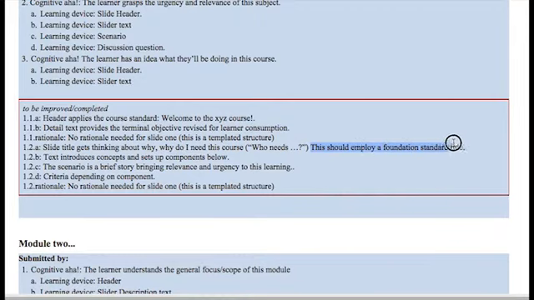I don't know that you need a foundation standard title, but normally we say, why do I need this? You know, who needs it? Whatever. But you can put whatever you want that's going to draw people. And your job here is to tell yourself later, when you're actually writing the content for this, what exactly you strategically want that content to do. And B, this is the text. It introduces the concept, sets up the components below, like your scenario. The purpose of this text is to introduce and set up, let's say.